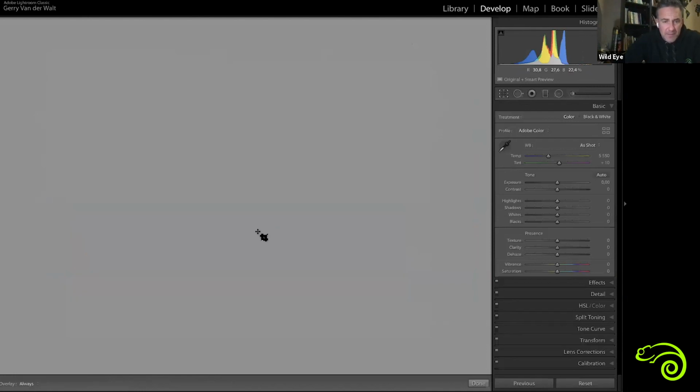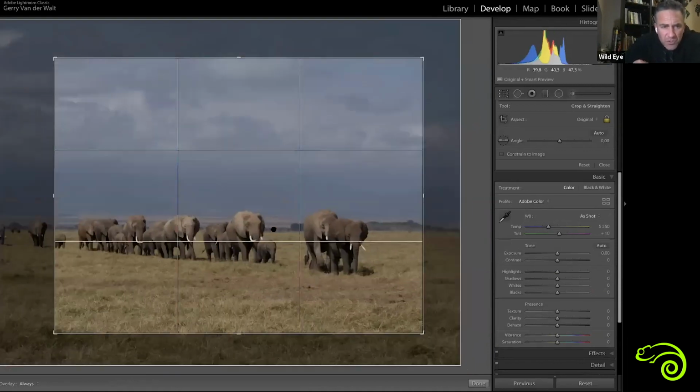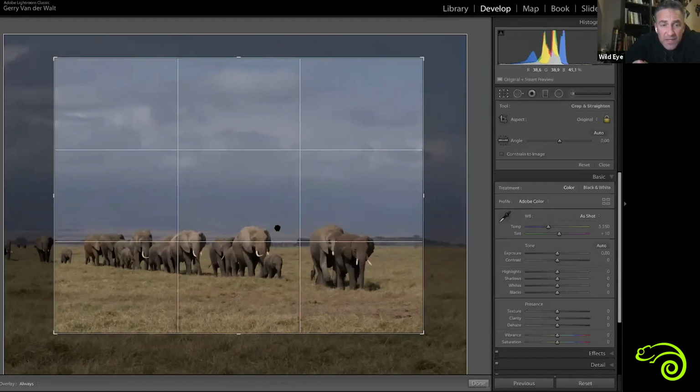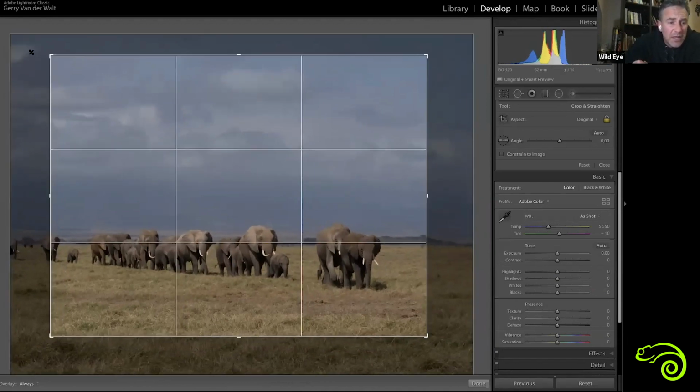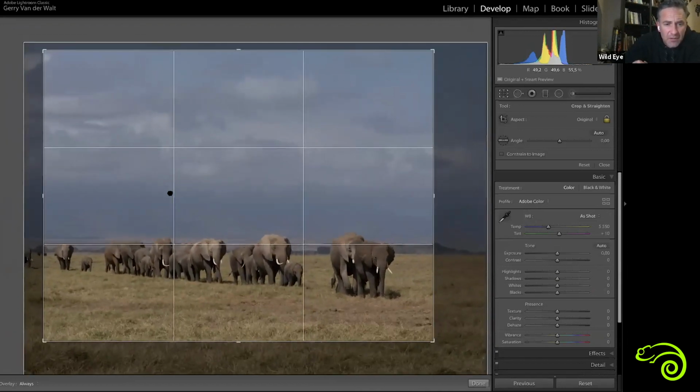I'm going to first crop this, right? So obviously not like that, because that won't work. Do that. I'm going to just pull this in a bit. I want to focus on these ones here. Decision for me, let's talk a little bit creative. Do I include that one or not? Let's include that one there, but I want to balance it out like that.